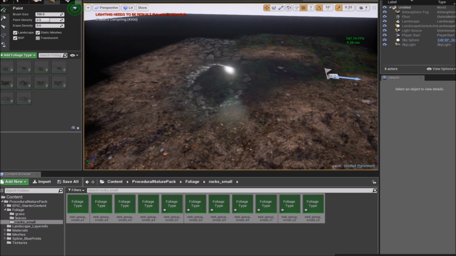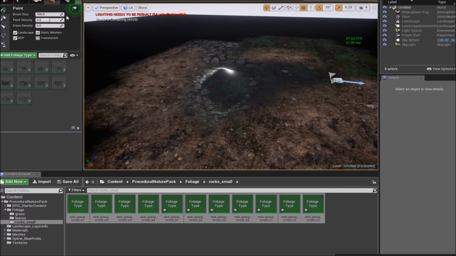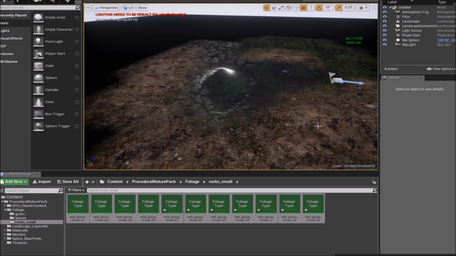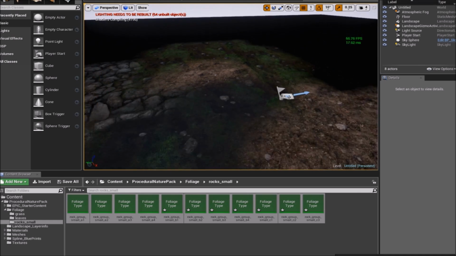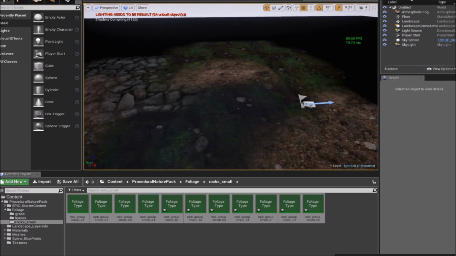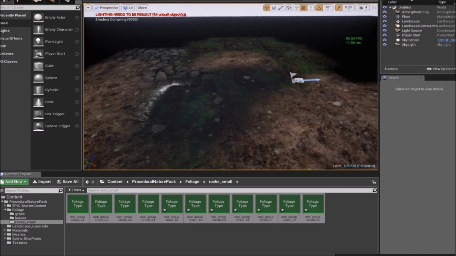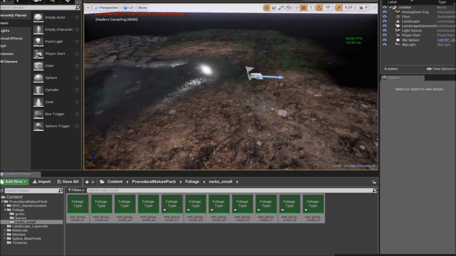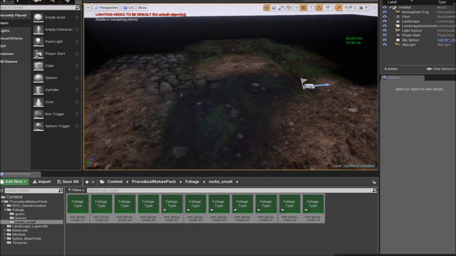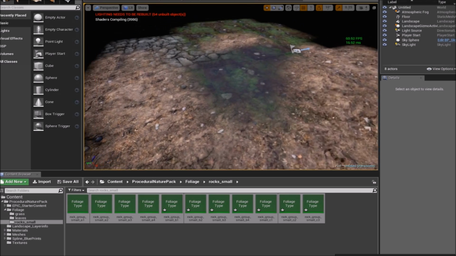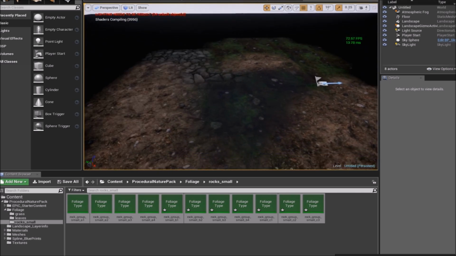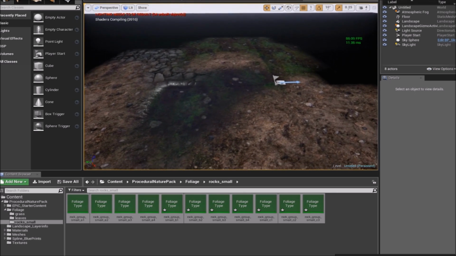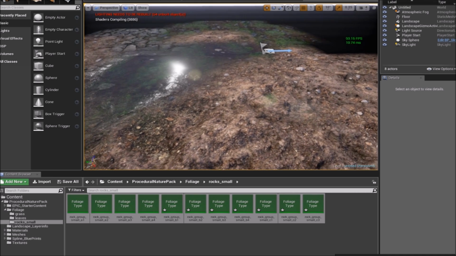Okay, so that's a little bit of an overview of just getting started with the landscape materials and the foliage, and you'll see now also that all those holes that we saw earlier are all gone. So that simple fix with the material functions will totally take care of that problem for you. And like I said, I'm going to get that updated, and that should look a lot better coming up here in the next couple weeks as soon as I can get that on the marketplace.